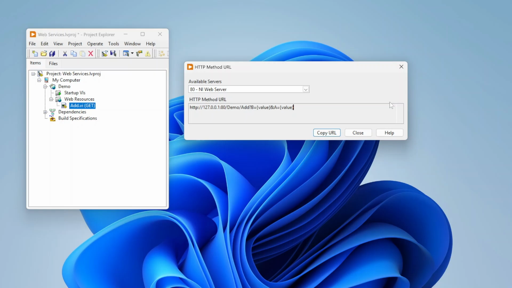So if we, for example, have A and B, the default value for both is just 0. If I just want to do B is 5 and I just want to leave A as 0, well, guess what? Then it's going to do 5 plus 0. Works great. So this is the exact format you need to use for making your REST requests from whatever other language. And we can do this from LabVIEW, and I can show you that.